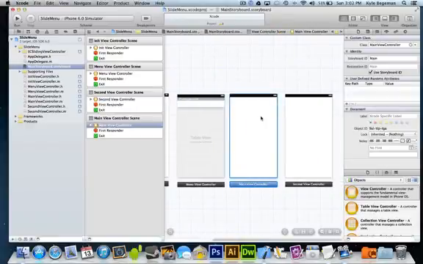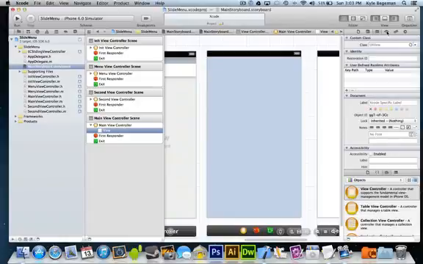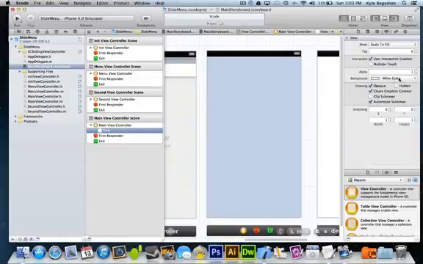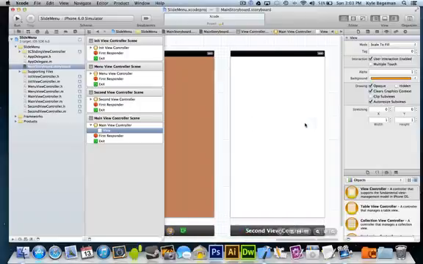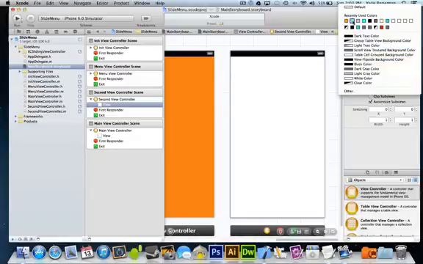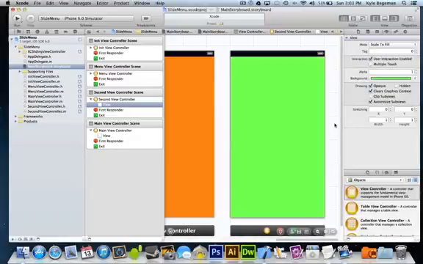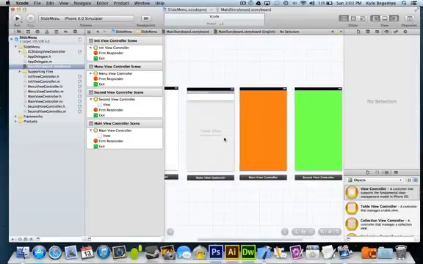Now just for the sake of us being able to tell the difference between which view we're looking at, we're going to change the background color of our main and second view controller just to make it a little easier for us. So under main, we're going to select view. And let's go ahead and change its property. Under attributes, we're going to change from white color to orange. And then we're going to go to the second view controller, and we're going to change its background color to lime green. These can be any color you'd like. It's just for the sake of seeing that something has changed and that the actual program is working.